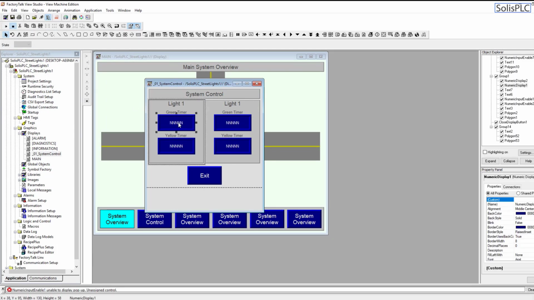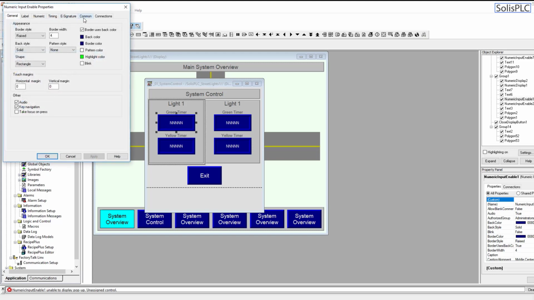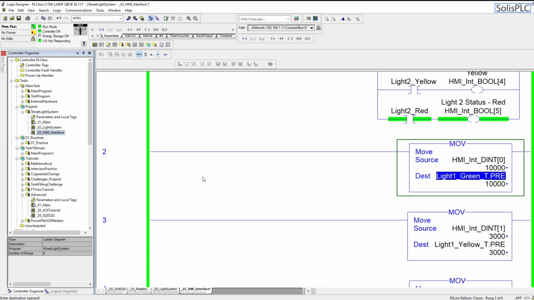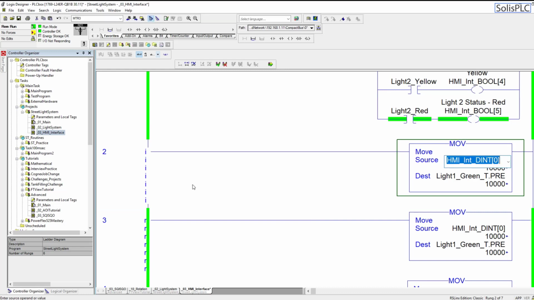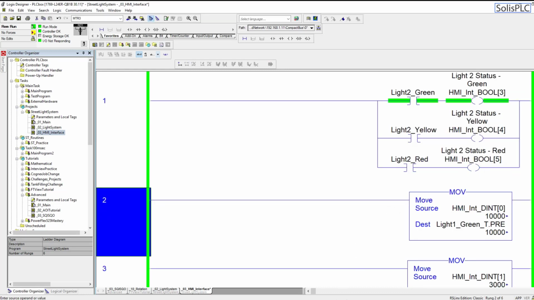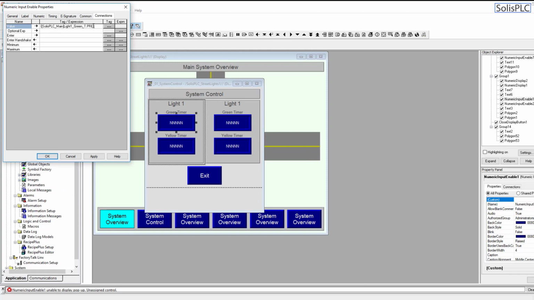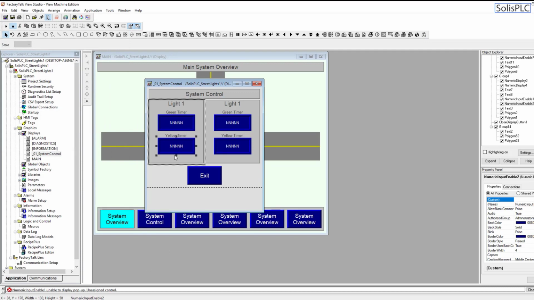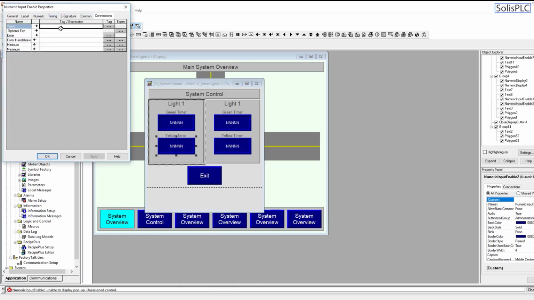What we need to add as well is, remember that we have this is the numeric display, but we also have a numeric input enabled. So properties, and this connection is going to be the value, which is going to not change this tag, but it's going to change the other HMI tag. So let's go back here, and I'm just going to copy this. I'm going to edit the rung in order to be able to copy, and then I'm going to paste that tag in here. Let's see. So HMI indent 0 is going to be the first one. Then we need to make sure that we select the numeric input enable, properties, connections. This is going to be 1.